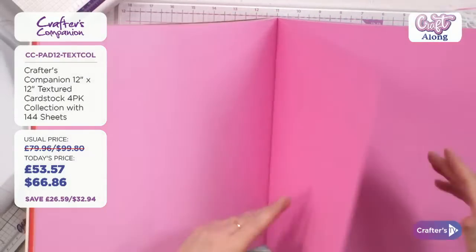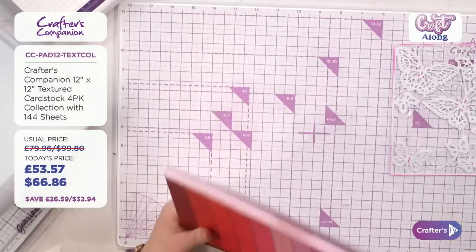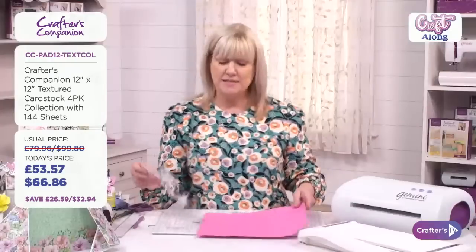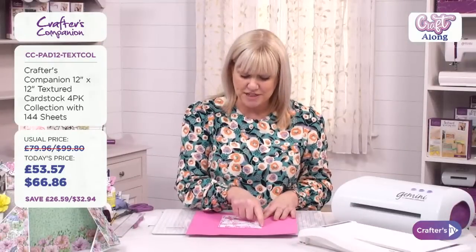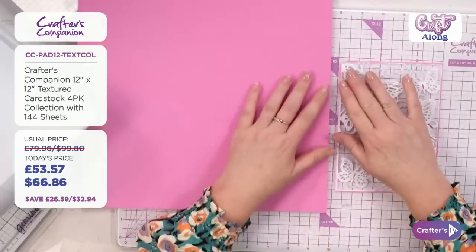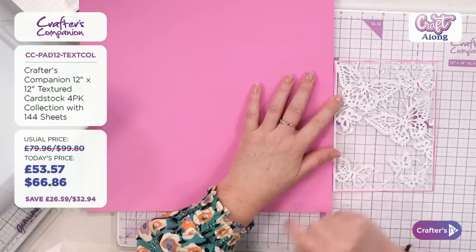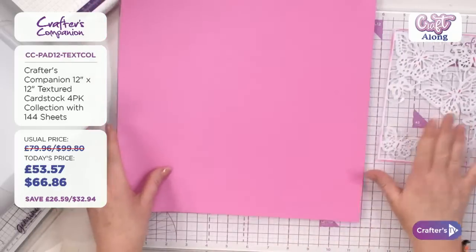It really is incredible. So I'm going to pull out one of these ones. We're not using actually too much of this, but it would be nice when you have a bit more time to matte and layer. But the pink in this pigment ink pan matches absolutely, I mean, it's spot on. If I bring it to the side, look at that. You could not get a better pink match on this. So your ink pad for your fuchsia is beautiful.